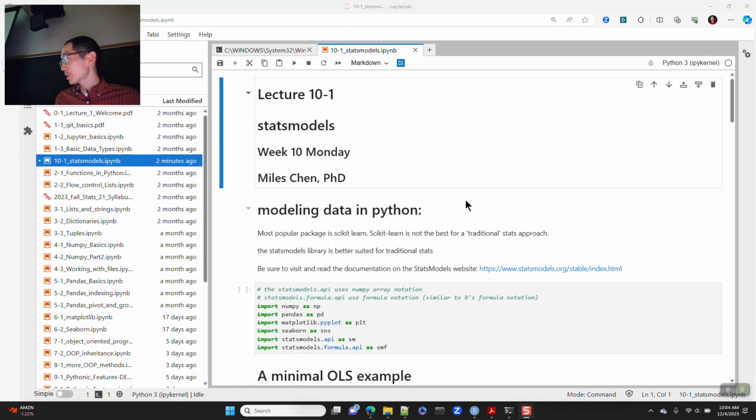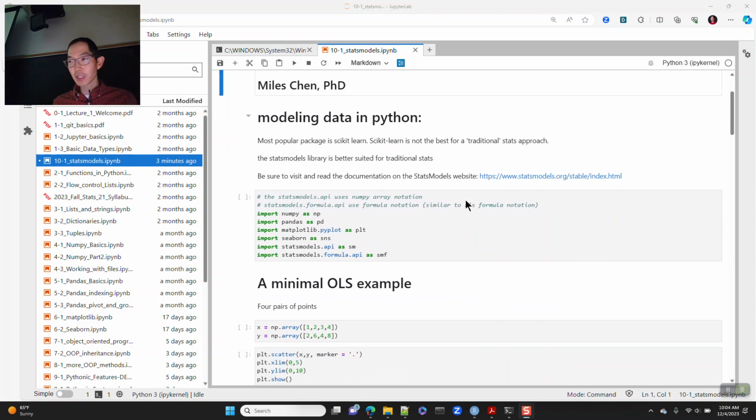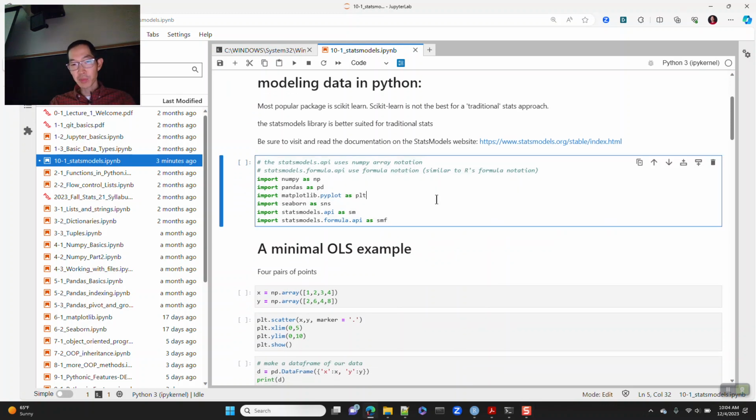We have other packages for more machine learning type stuff. For machine learning, you would probably use scikit-learn. That's the most popular one. And then there's other packages if you want to deploy something like neural networks. But as far as traditional statistical models like linear regression, statsmodels is the package we're going to use. So we're going to go ahead and load all of these up.